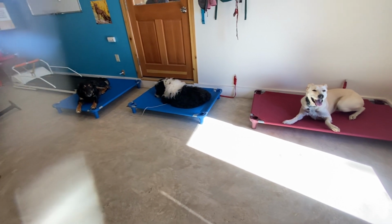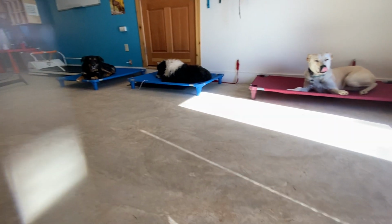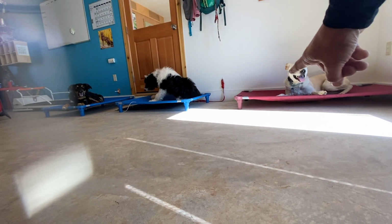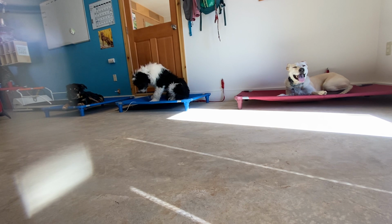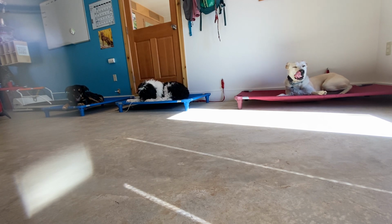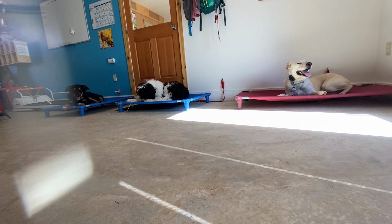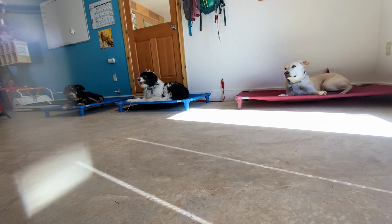So right now, let's go to the first part, which is holding place, right? Passive training. I'm going to vacuum. This dog here whines when I put a coat on. You're going to see. Good. I just marked Taz for laying back down. She whines when I put a coat on to go outside. So I'll be working with her, but right now I'm going to vacuum just so you can see what that looks like a little bit.